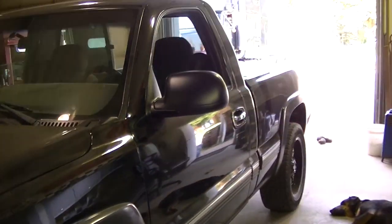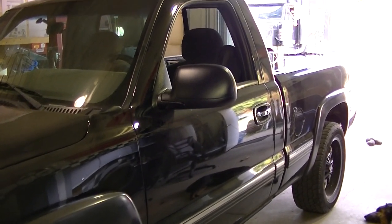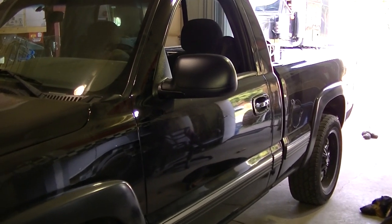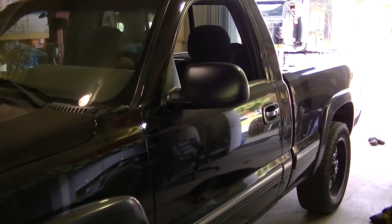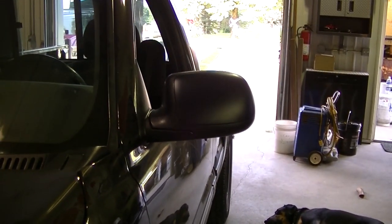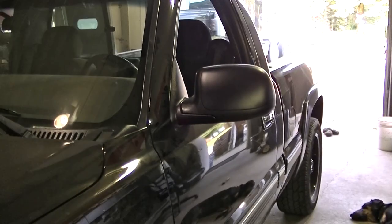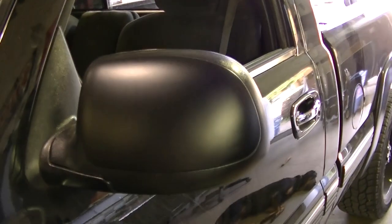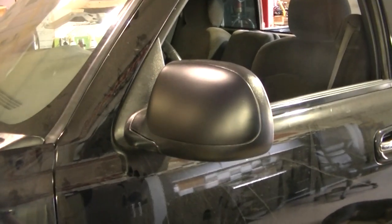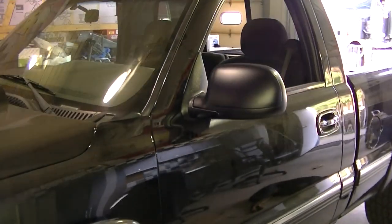And another reason, I wanted to use some of this wrap, I wanted to try it out and see how it worked. And I know I did better on this side than the other side, and I may try some stuff that's more difficult. We'll see. Like I said, I kind of liked it. It's kind of neat to work with. I may do some more things with that wrap, but I guess that's it for this video.